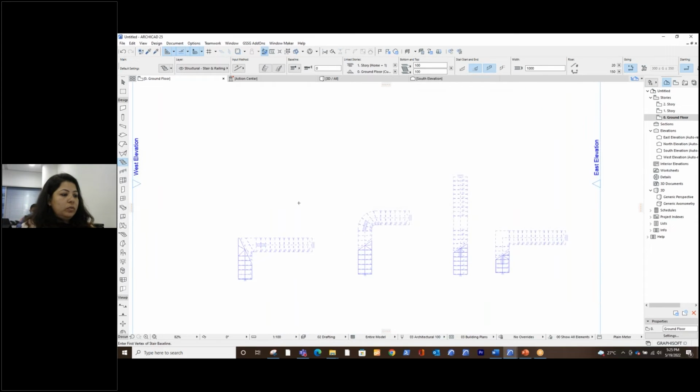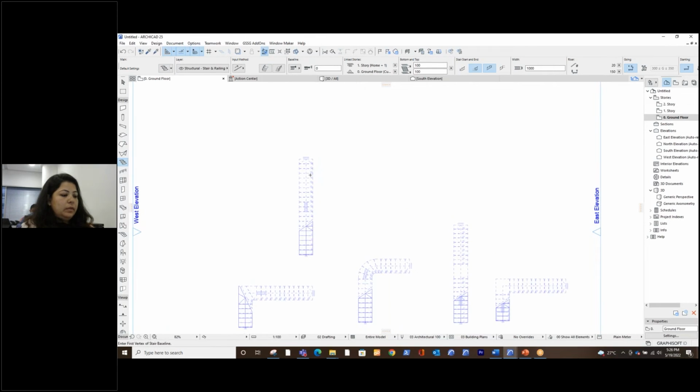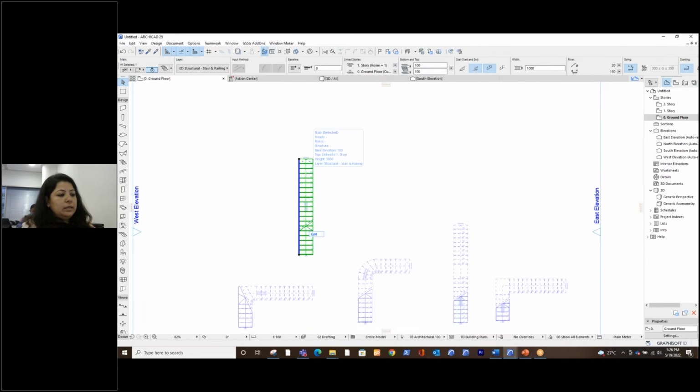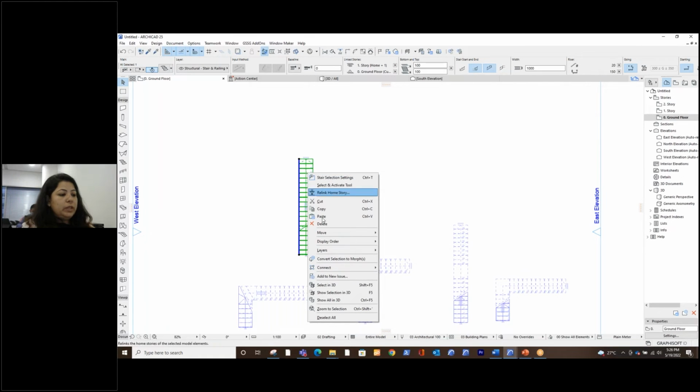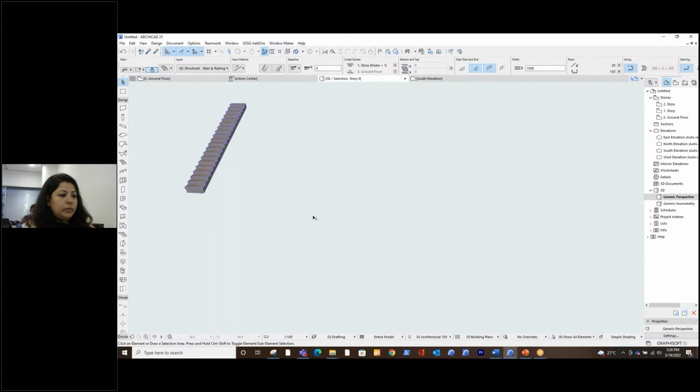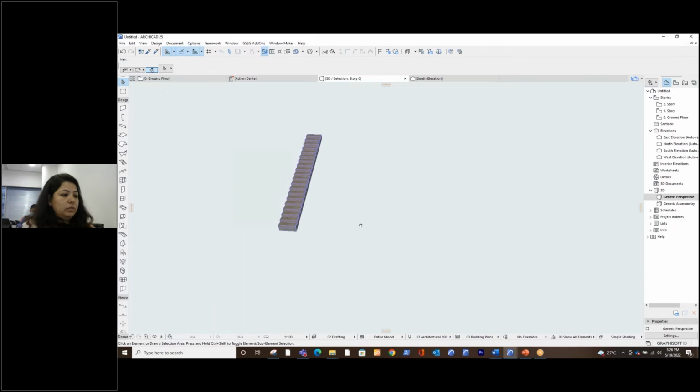All right, so I'm just going to create a straight flight here. And I'm just going to select this, and I want to see only this particular staircase in 3D. So I'm going to right click and show selection in 3D so that I can focus only on the staircase that I want to work on.